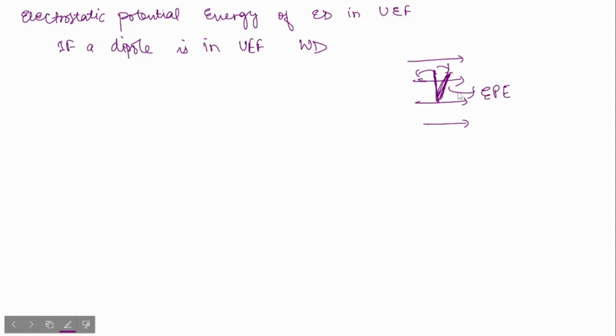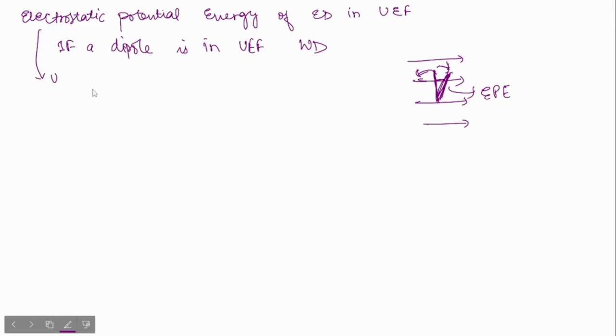Then there's a formula. This will be the work done required to rotate the dipole from a direction perpendicular to the field to the required direction where you want to know the electrostatic potential energy of the dipole system. If you rotate in this direction, the sign will be one thing; if you rotate in the opposite direction, the sign will be the opposite. Numerically, we'll find the electrostatic potential energy of the electric dipole.